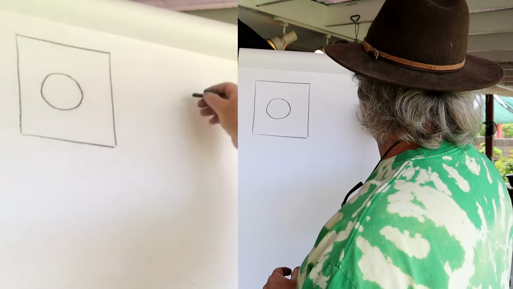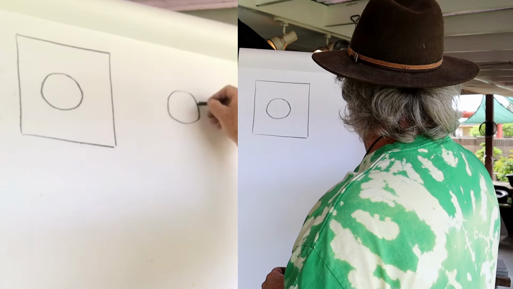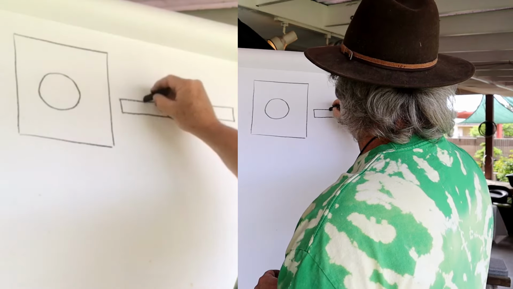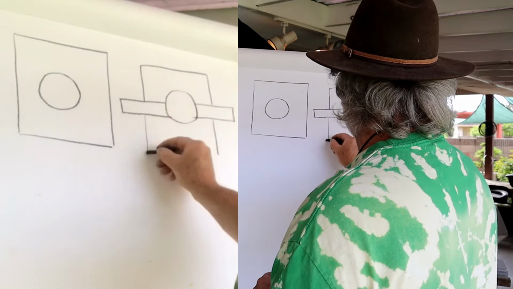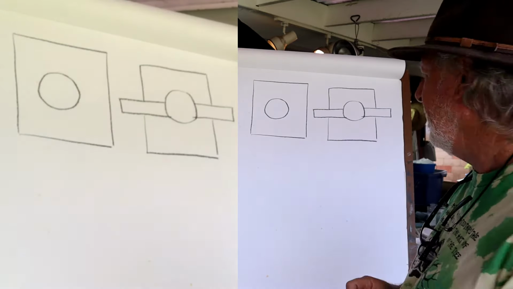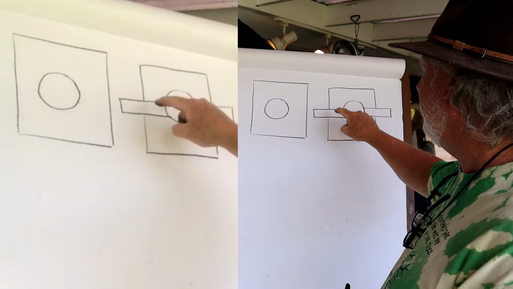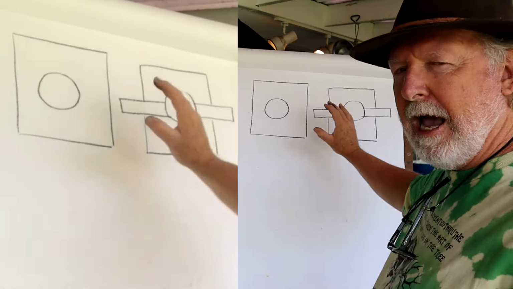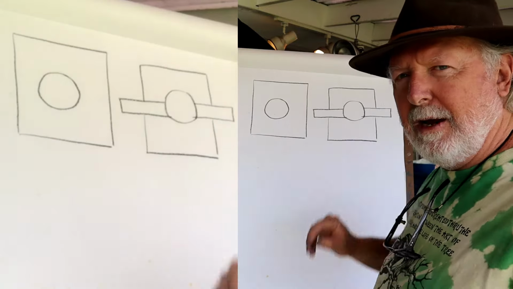But I can easily do the same thing, and I draw the circle this time, and then I draw an object like this, and then I draw the square. All of a sudden my space is activated. I've activated the space by putting this in, so I know that this is in front of that, which is in front of this. I've already created this idea of space. I haven't done any shadowing or shading on this, and it already informs that.